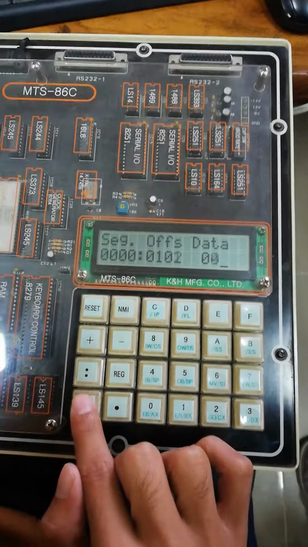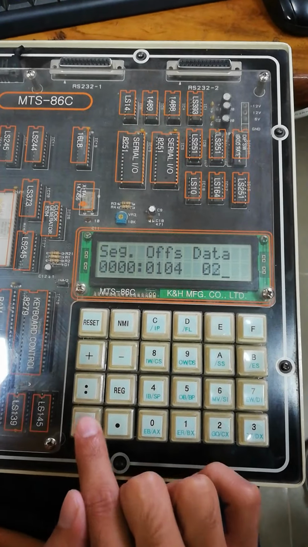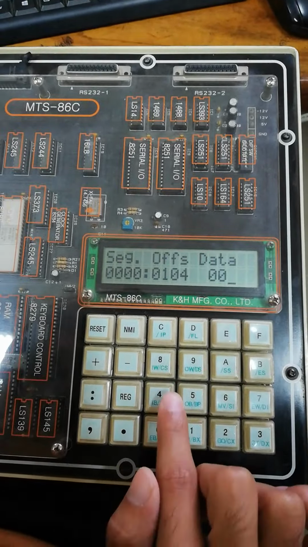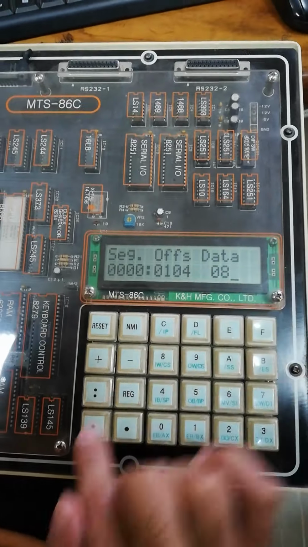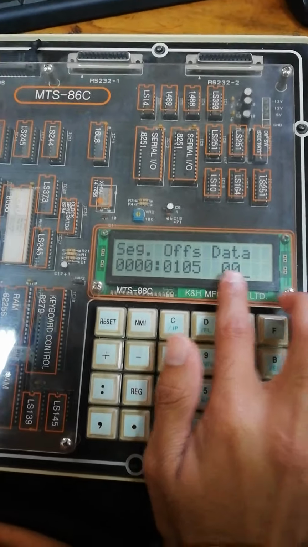So first is B8. It is already there. 04, 00, BB. And now this is 08 actually, so 08 and 00. It's already there.